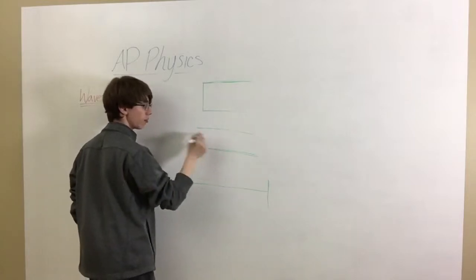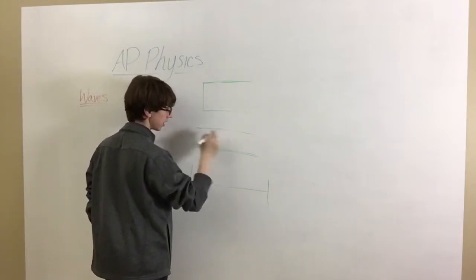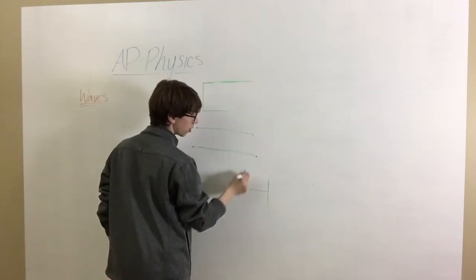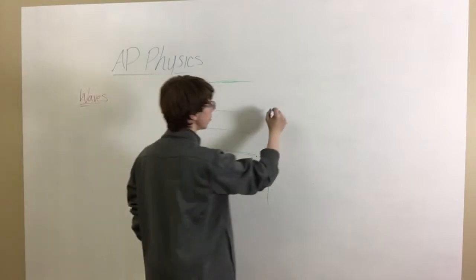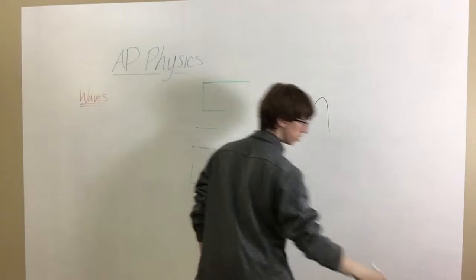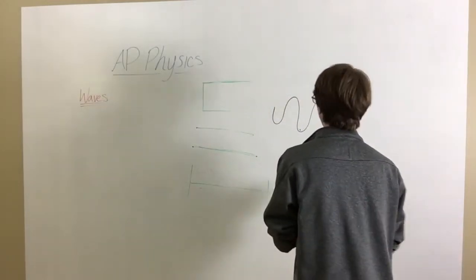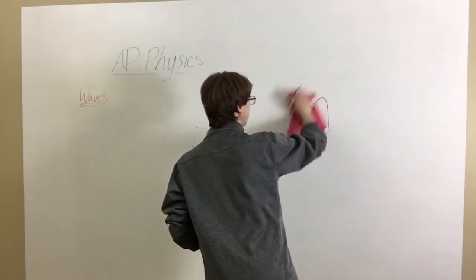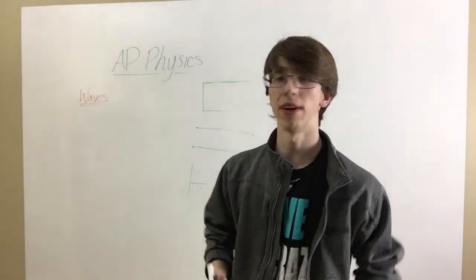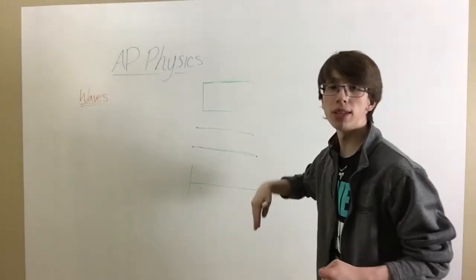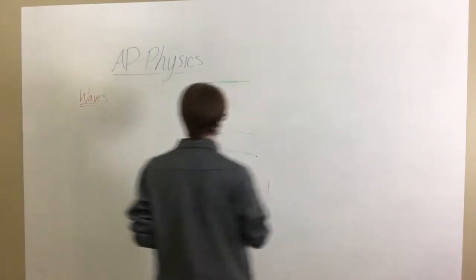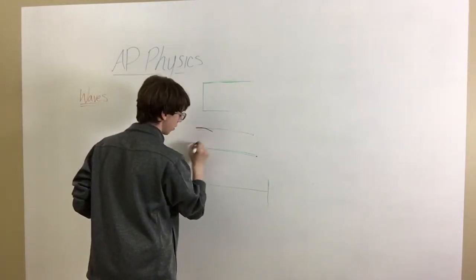So say you have an open tube like this. It's going to start off with what are called antinodes. Now an antinode on a wave is a point like this: the crests and the troughs. On a standing wave, the antinodes are the crests and troughs, and the nodes are the points of destructive interference. So the antinodes are points of constructive interference, and the nodes are points of destructive interference. All right? So here you're going to have two half nodes.